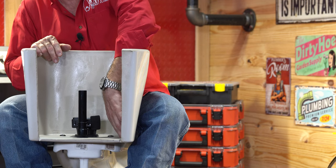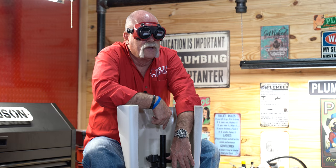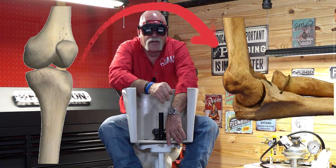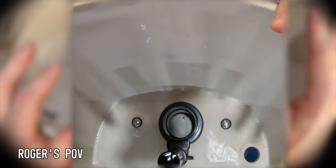Here's what I'm looking at from the top. I've got a hole in the back over here — this is where my fill valve goes. Right here in the middle, this is my flush valve. This is the part that your fill tube goes in, your flapper's connected to, the handle chain connects to the flapper — the knee bone is connected to the elbow bone, you know how it all goes together. Looking at it from this point of view, it looks a little different. I've got all the different pieces here, so literally while I'm up here, I am going to go ahead and put this together.